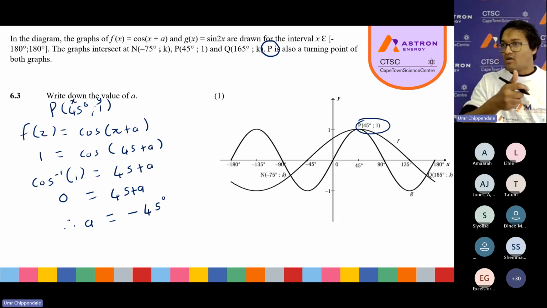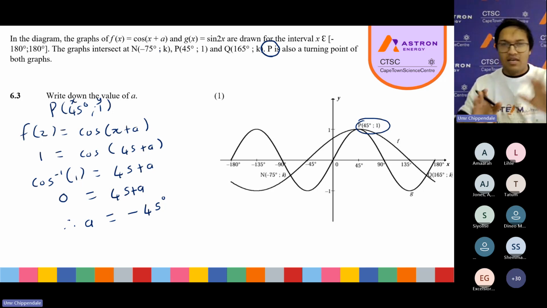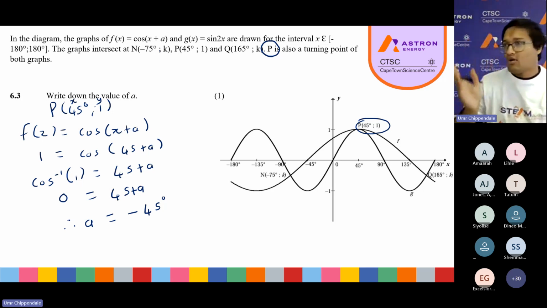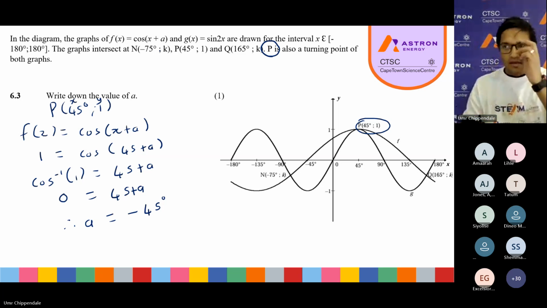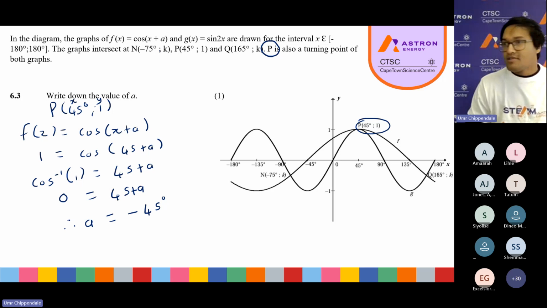Does everyone understand how I got to that? Did the example help, where I showed you first why we're doing it, and then voila, this is how we have it? Does everyone understand? You can give a thumbs up. Okay. So that was 6.3, right? Perfect. That's 6.3. Now we're going to move on to the next one.